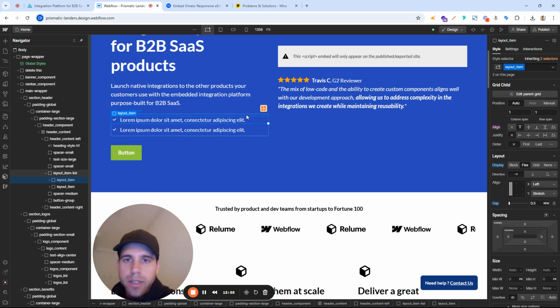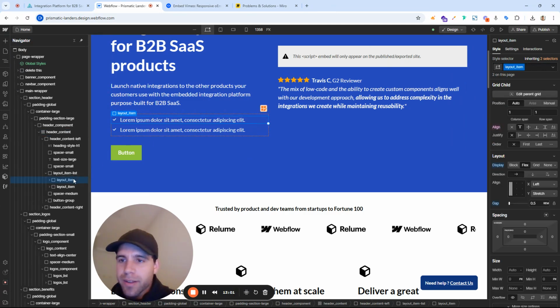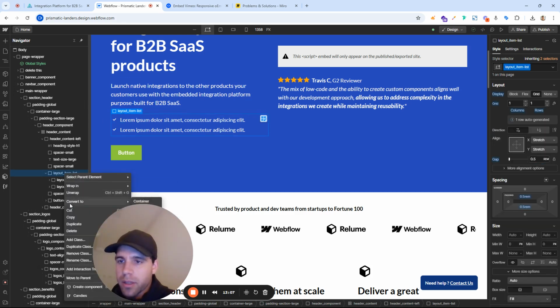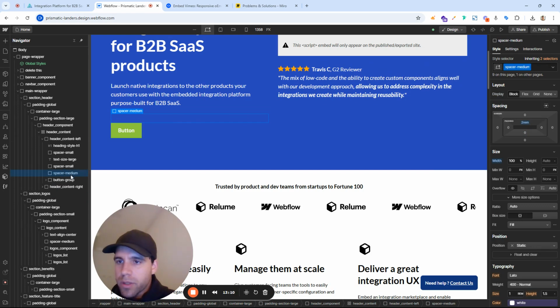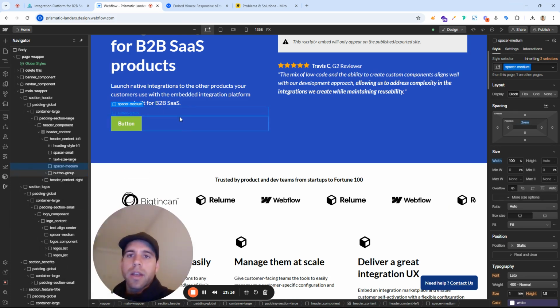Oh, I just delete this. Okay. I can also try to get this, or also I know that here I'm looking for the parent. The parent is this. I think this is everything. Yes, delete. And always looking at the spacer. This is small, for example, I can get rid of it, delete, and now it's perfect.